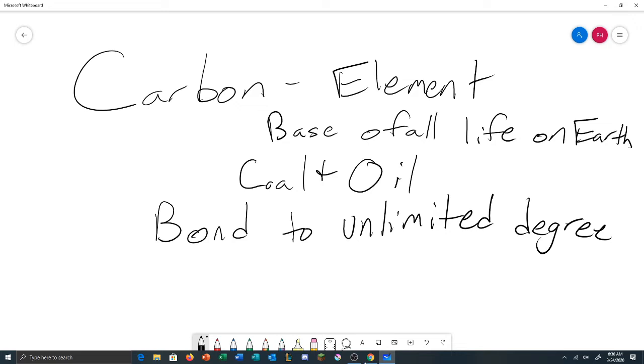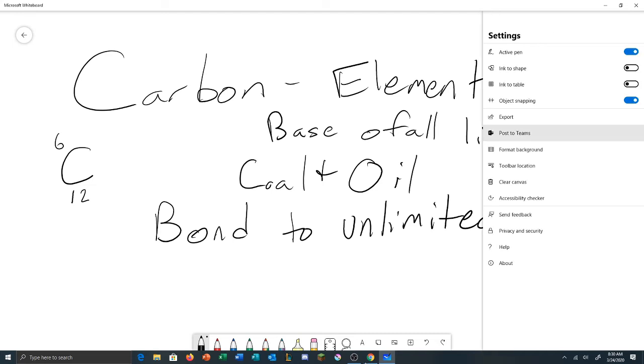It also has 6 protons, 6 neutrons, 6 electrons. If you were looking at it on the periodic table, its weight would be 12. It would be number 6. That means it has 6 protons and 6 neutrons, which is the 12, and 6 would be the protons/electrons.